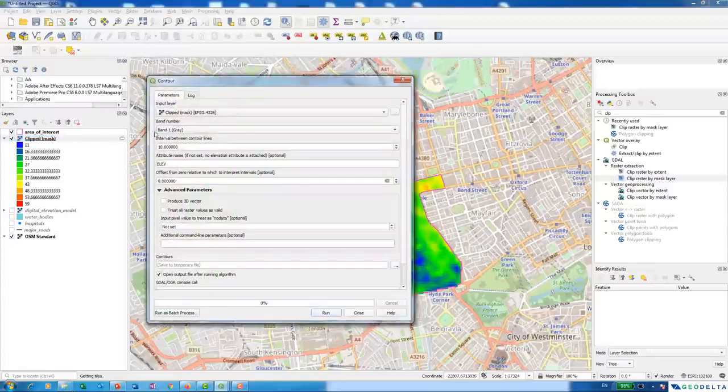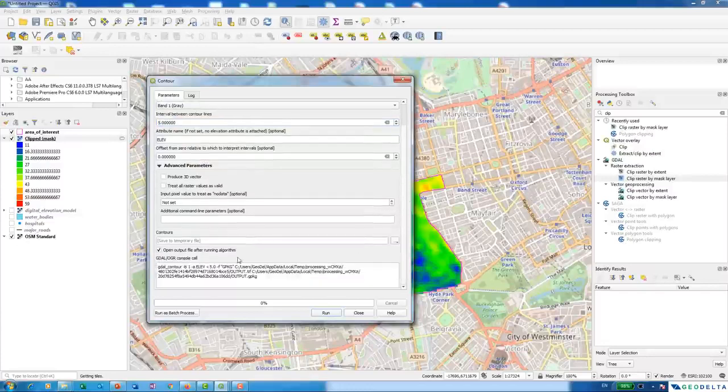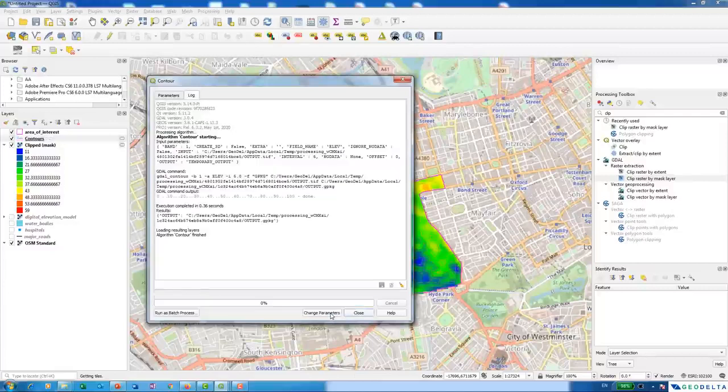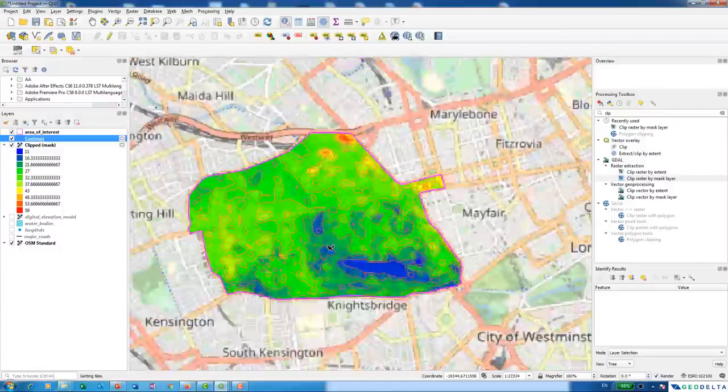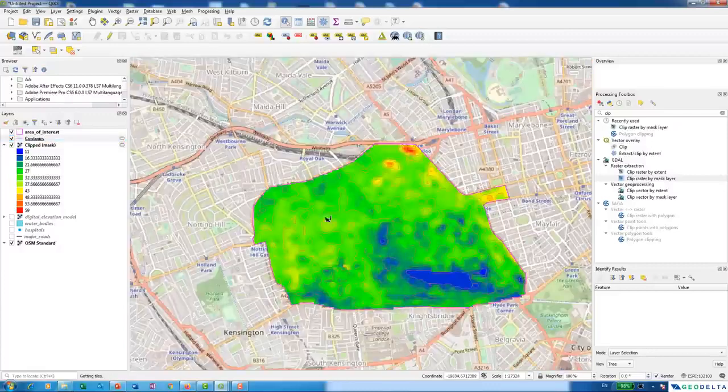Now from here, my clip mask is going to be my input layer for this, and the interval between the contours, we can actually set manually. Let's say I'm going to select the interval to be about 5 meters, and after that you can simply run. Again, just keep in mind that if you want to save this contours shapefile, you can create a new shapefile over here, but if you want to keep it as a temporary file, you can simply run and later decide whether to save it or not. And once you do that, you can see that it shows you the contours like this.